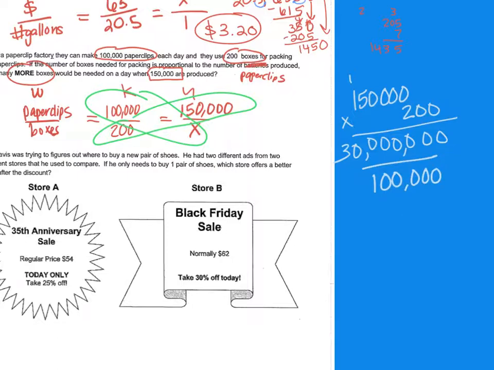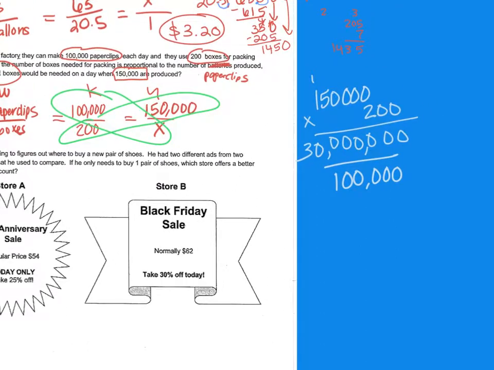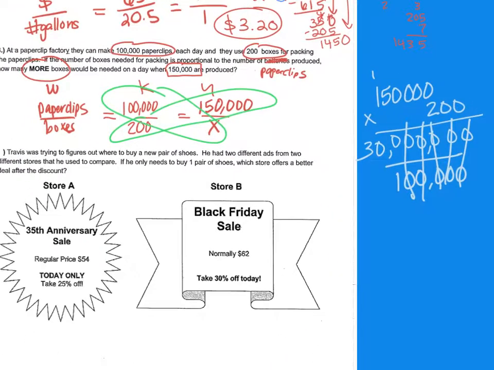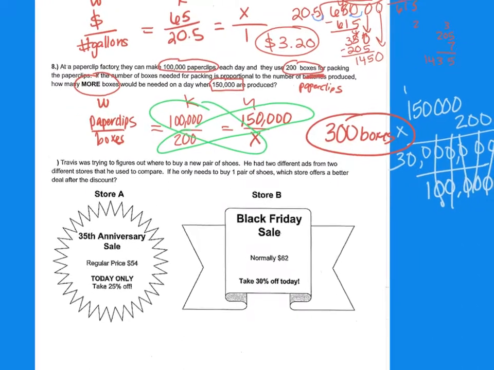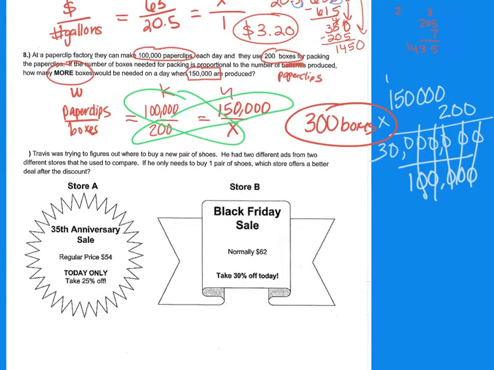I don't think you have numbers this big on your test, so don't panic. But when you're dividing by those, when it's 30 million divided by 100,000, do we just minus 5 zeros? You can cancel out all the zeros that line up. So then you're just left with 300 over 1. So it's 300. So 300 boxes. All I did was cross off the zeros.